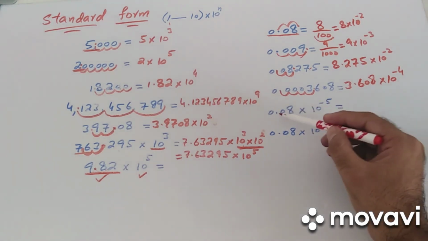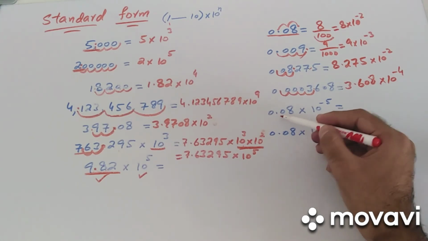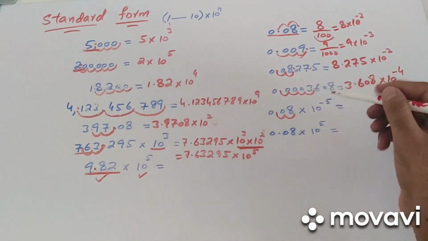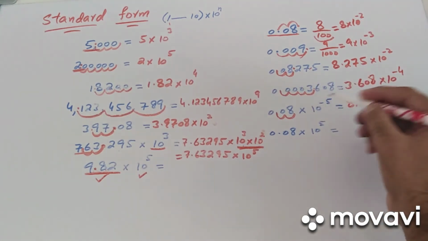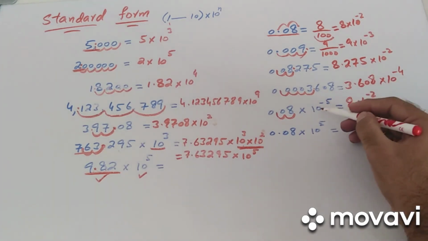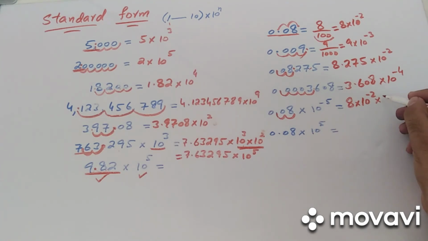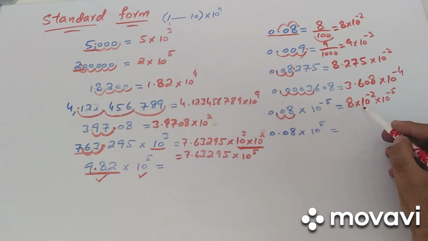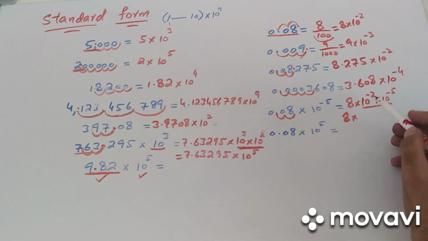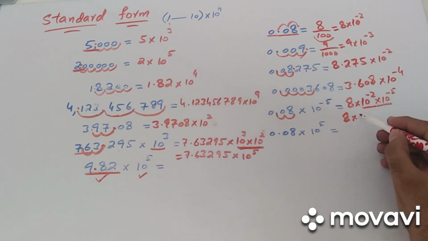Same way, if you have 0.08 there, even you can take the answer from there, but you just move it back, so it will be 8 times 2 places, so 10 raised to the power negative 2, and you already have one more power over there, so 10 raised to power minus 5. So again, if you use the laws of indices, these both are same numbers, and they both are multiplying, so you have to add the powers. So what is minus 2 plus minus 5? That will be minus 7, so 10 raised to the power of negative 7.